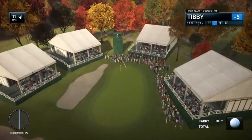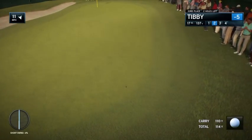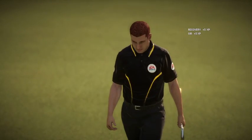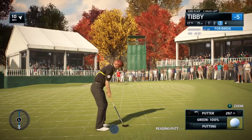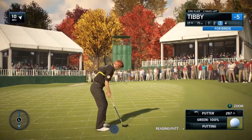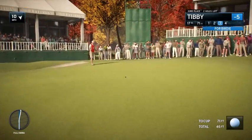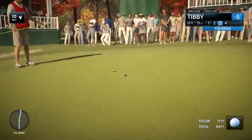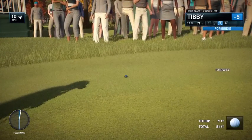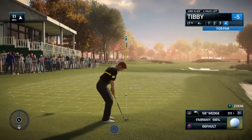Frank, this one's not looking good. Yeah, certainly not down the fairway line, heading toward the rough. You have to think he'll be happy with that, given that it looked like it was headed right for the rough. Yeah, it looked like that was the only place it was going to finish. But, well, it's a little bit unexplainable. Let's see what he does from here now. Lucky break. That's a head scratcher. No other way to put it. That close to the green and misses it badly to the right.